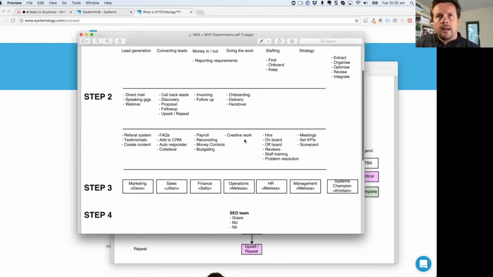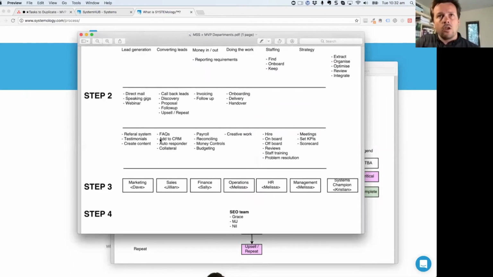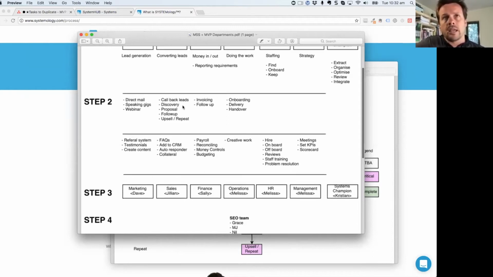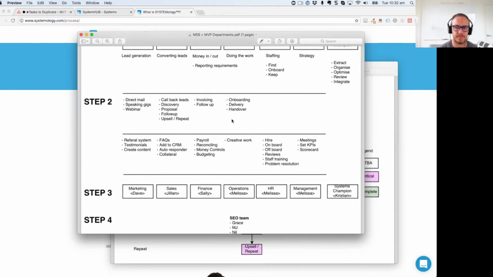Okay. Now, then we move down to this bit. Now, you're going to come up with all of these great ideas of other things that could be systemized. You'll go through a lot of Matt's work. You'll be looking online. You'll be listening to podcasts, and you'll hear, oh, I need a referral system. I need a testimonial system. I need blah, blah, blah. Just put that all under the line in departments. And the rules of the game are you cannot touch any of these things down here until you've documented your CCF. Okay. CCF is what makes you money.